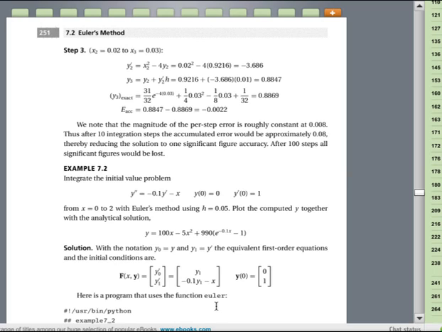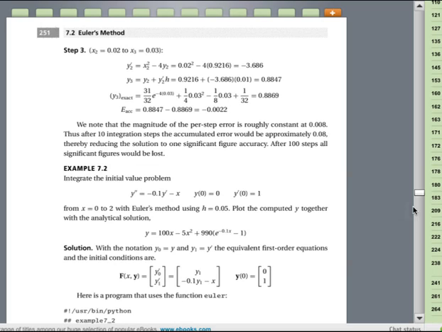And the initial condition vector would be 0, 1, because we were given that y0 equals 0. Well, that's the value of y0, and y prime of 0 equals 1. That 1 is the value of y1, the new variable y1 at 0.